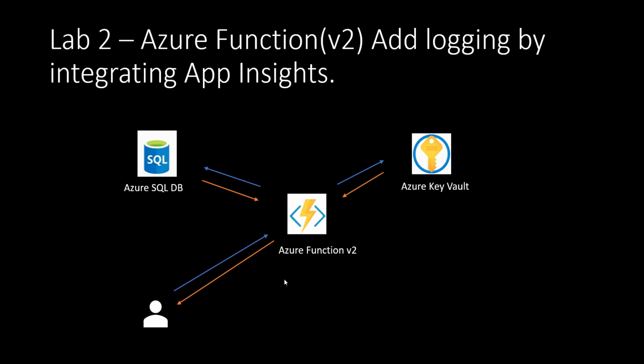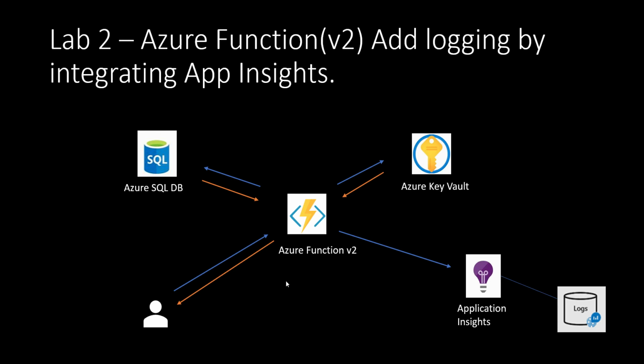And if I click the slide, this is what we're introducing. I want to enable Application Insights for the Azure Function app, which enables me to send logging data from my Azure function to the App Insights resource. Any logging code I add will get sent to the App Insights to be stored as trace events within the Log Analytics database. This is great as it allows me to quickly review these logs.